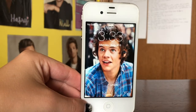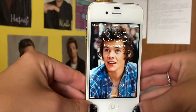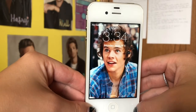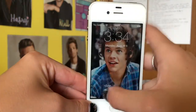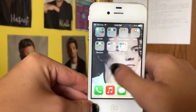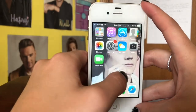I changed it when I opened the phone because it was something with the beach and I had pictures of him in here, so I changed it and this was my favorite Harry, so we had to do it. Then when you unlock the phone, there's more Harry, oh shoot. There's more Harry stuff. Oh my goodness, there's more Harry Styles. Because that's what's in this phone, literally.